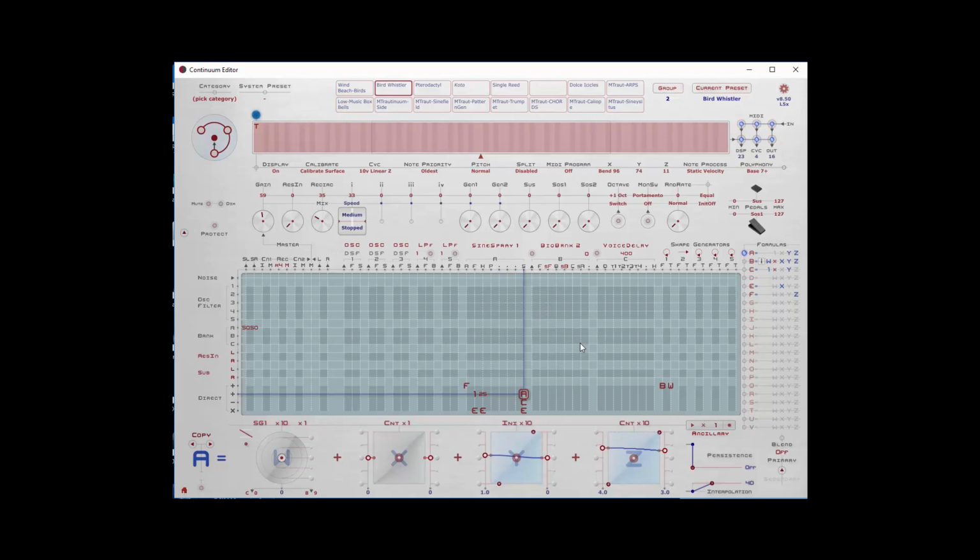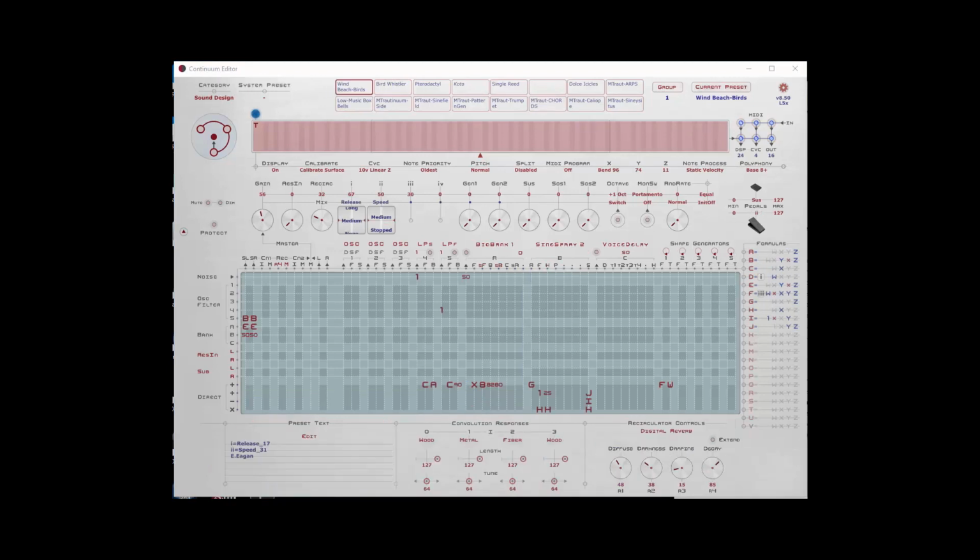So let me quickly do that, and I'll be right back. So I'm back, and I've copied everything from Bird Whistler, including the barrel, into Wind Beach. Now, of course, the barrel that was barrel 1 in Bird Whistler, I had to reassign that as barrel 2 in this preset since barrel 1's already being used.